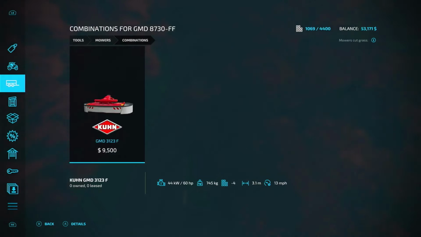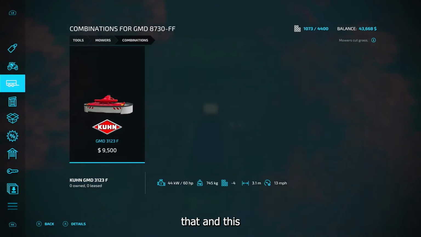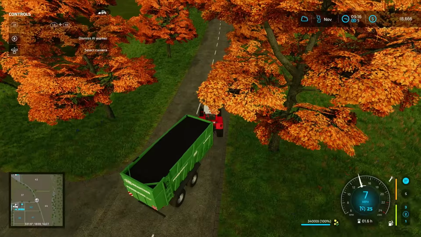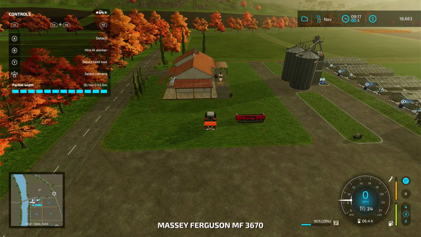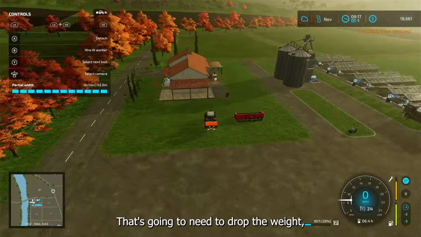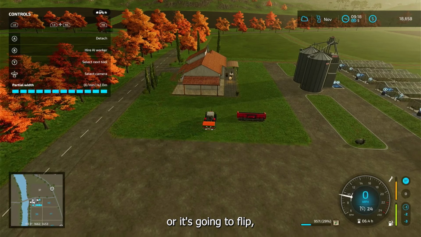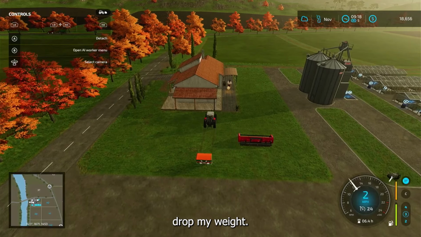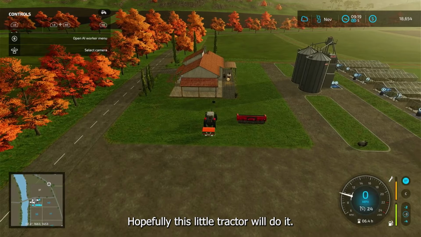And this that goes with it, and we're gonna go pick it up. Let's see, that's gonna need to drop the weight. I'm gonna drop the fertilizer first, or it's gonna flip. Drop my weight. Hope this little tractor will do it.